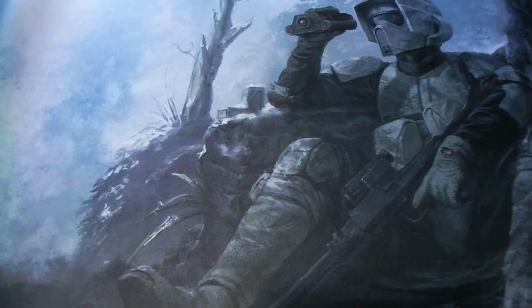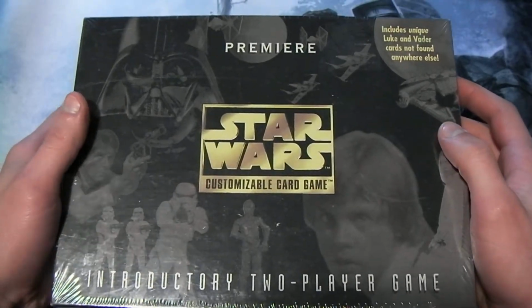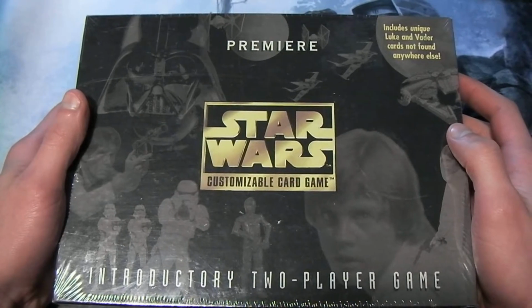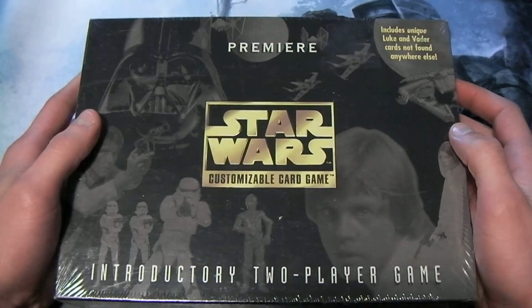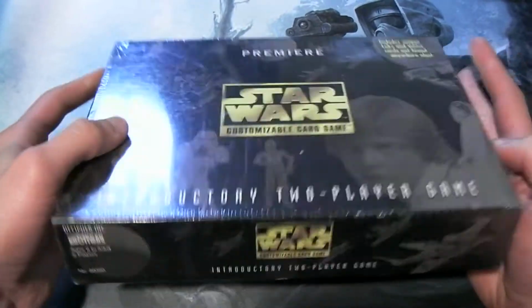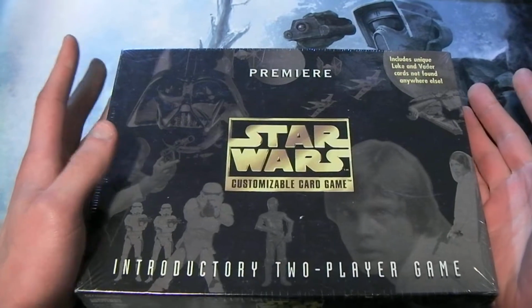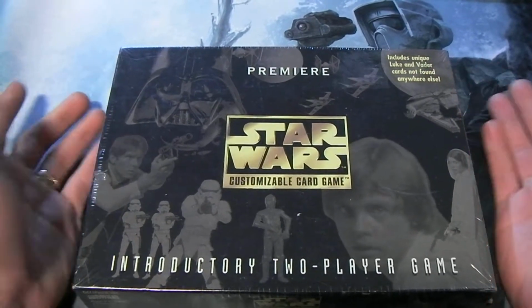However, in 1996, they did release something that you could play out of the box. And by they, I mean Decipher, of course. And this is the Premier Introductory 2-player game. This was distributed by Parker Brothers, actually. It was meant to kind of look like a board game, not a card game, so it's a little bit more accessible to people unfamiliar with the game style.